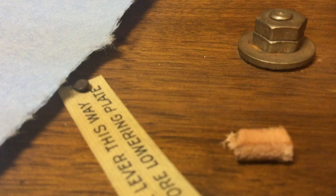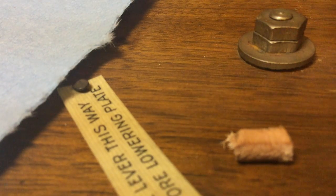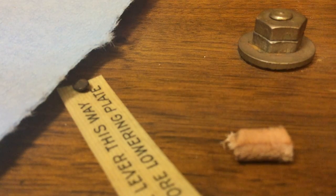So I'm going to cut a little piece off here. Just select a length to cut off here, and I think about that long will probably work just fine. Like that. If I want to make it longer, I can. That might be a little tad short. And then kind of go over the end just a little bit to square it up just a bit. That, I'll use that little longer one there.